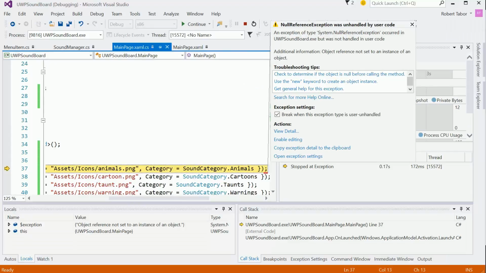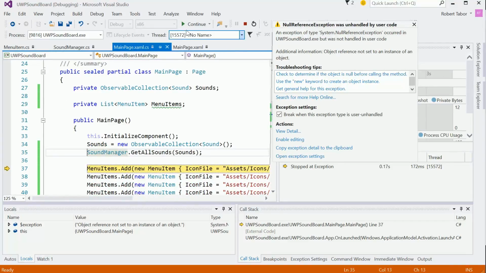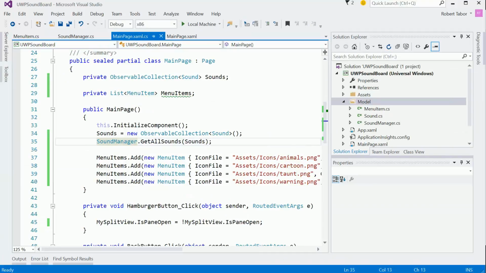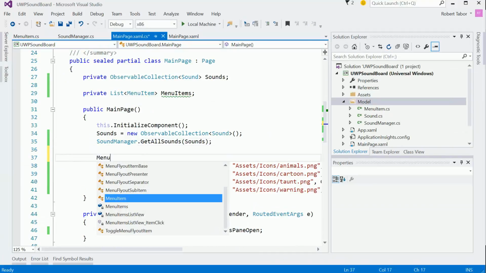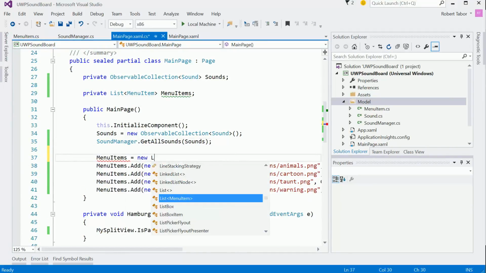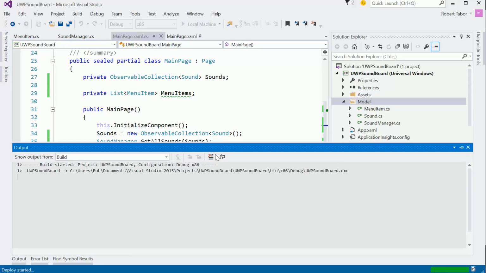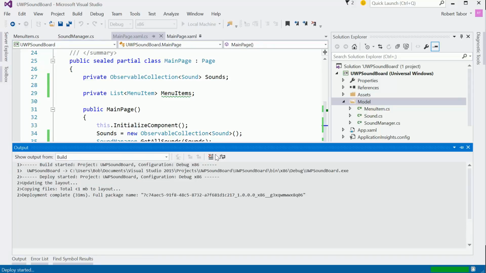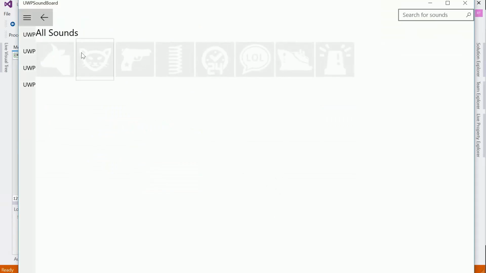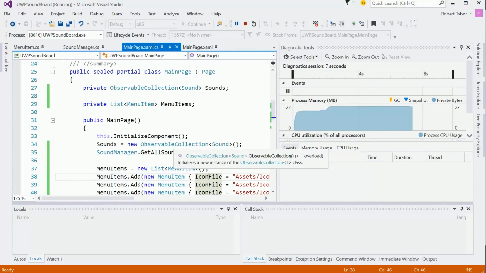Oh, here again, same issues as before. menuItems equals new List of MenuItem, and go. That is not what I had in mind. Somewhere I have erred.